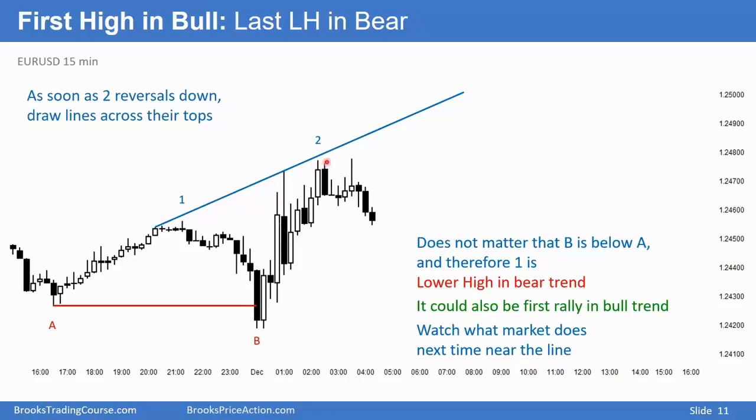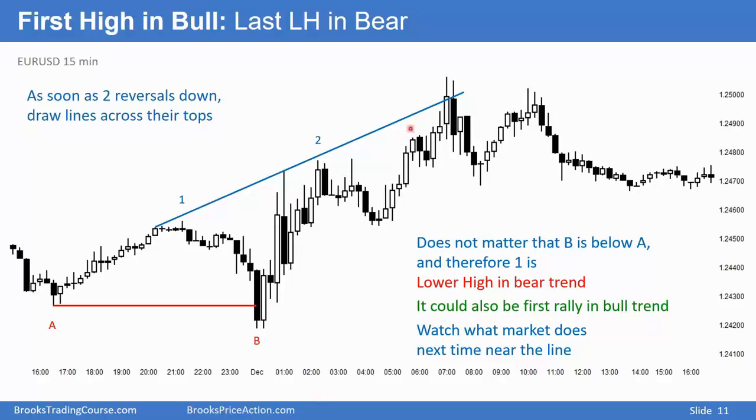Is this line important? Well, we don't know. Is this really the start of the bull trend? Well, it might be, but you need some validation of this line. What will happen if the market gets up to that line again? All right, it reversed down. That tells you that the market considers this line important.